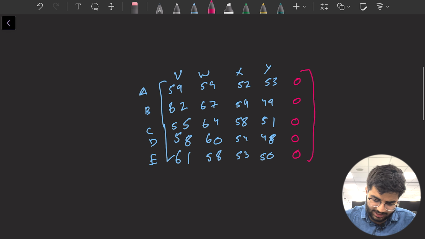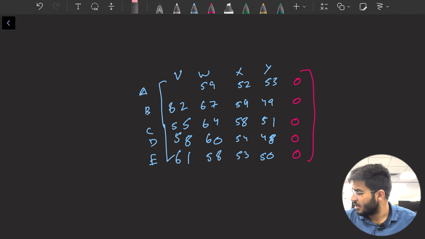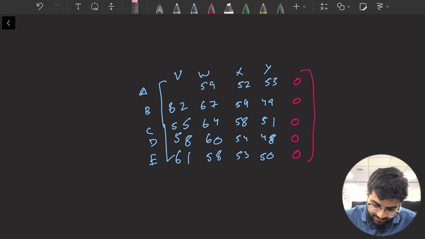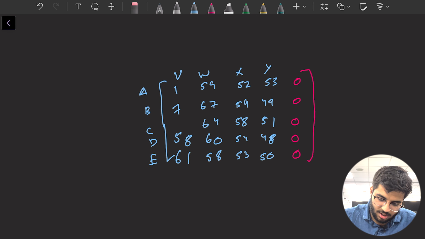So what we start getting is that the minimum value here is 55. Subtract that from all of them, you get 4 here, right? Sorry, is that not a 55? That is a 55. Oh, sorry, that's a 56 here, so that should be a 1. Okay, you have 62 take away 55, that's 7. This one is obviously becoming 0, and then this becomes 3, and then you have 6.